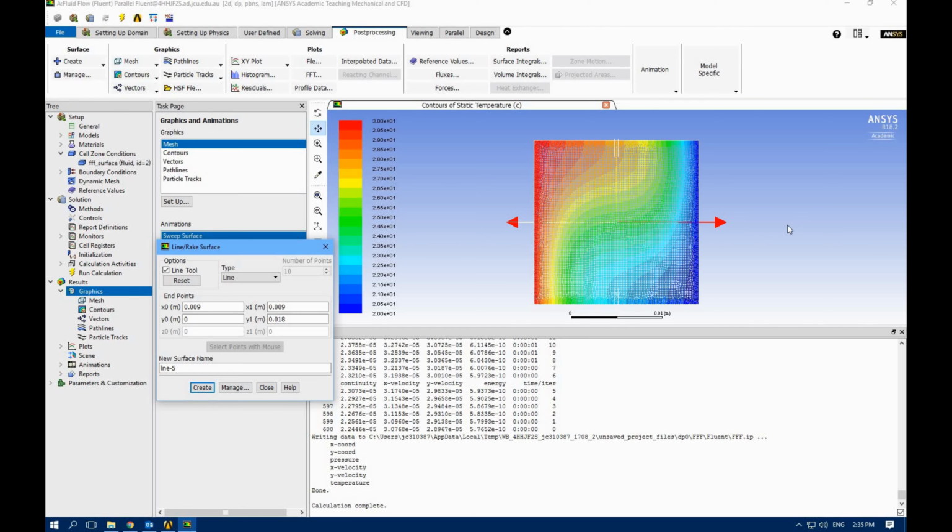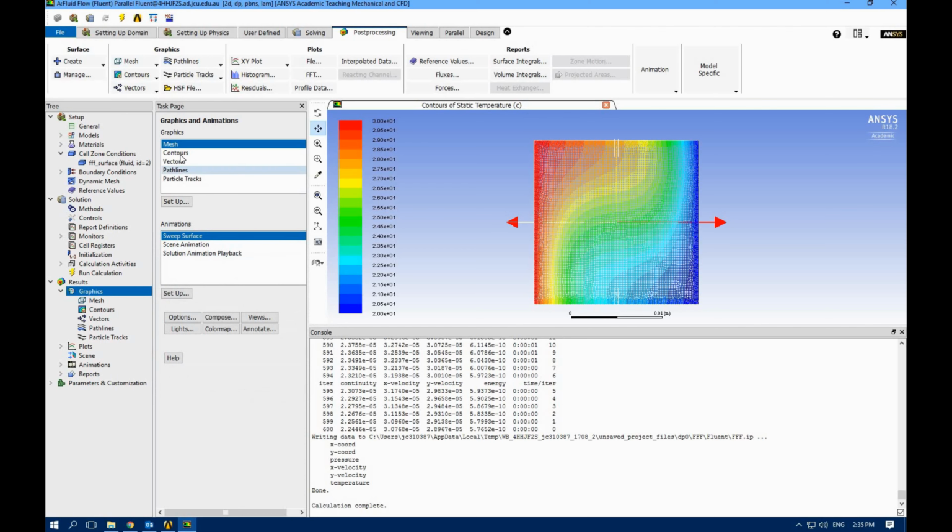I'm happy it's at the center. If you want to change the position, you can change these numbers. This is x0 and y0, which is going to be here, and x1 and y1, which is going to be there. And the name of that line is line number 5. Let's press create.